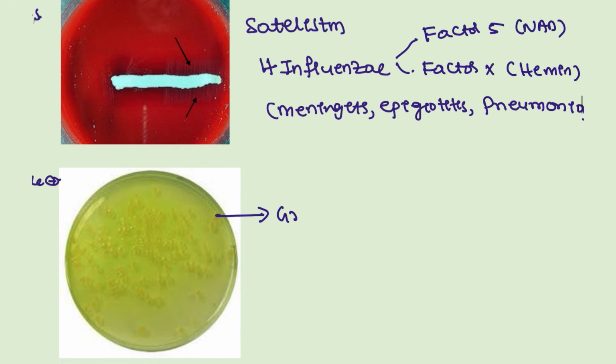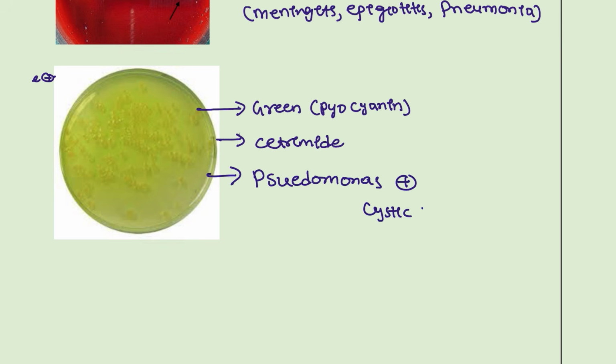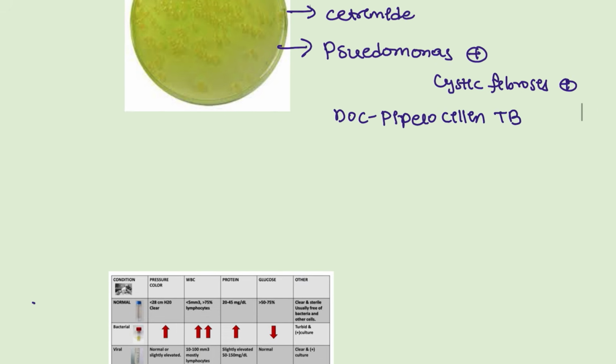And this green color of colonies is due to pyocyanin, and this agar is known as cetrimide agar. This is Pseudomonas, which shows green color colonies, green nail syndrome, Shanghai fever. All this will be associated with Pseudomonas. Cystic fibrosis patients in the severe stages or with recurrent infections will be positive for Pseudomonas infections only. The drug of choice specifically for Pseudomonas can be given as piperacillin-tazobactam.